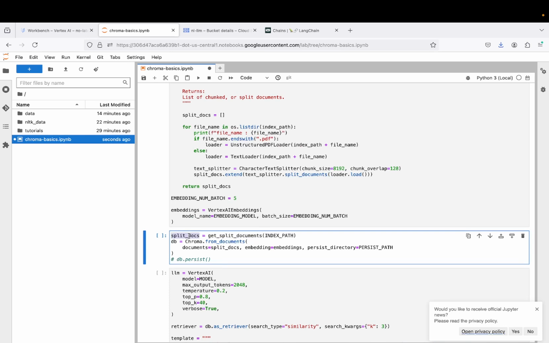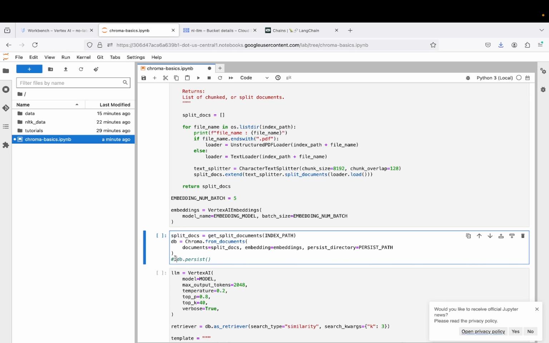And once the splitting is done, we then ingest the splits into the ChromaDB, which is where we invoke the from documents method, and we pass the splits, the embeddings, and the persistent path, right? Now, depending on the version of ChromaDB you are using, you might or might not have to use the last command which I have commented out, which is called db.persist.